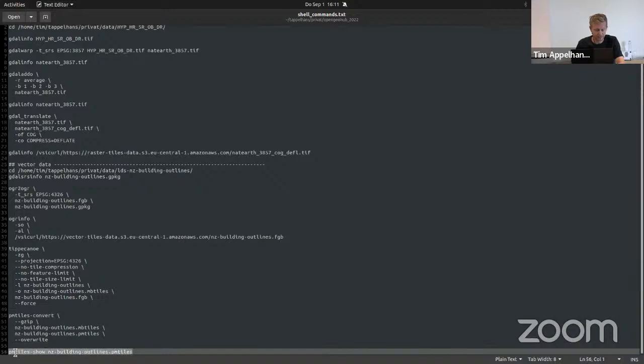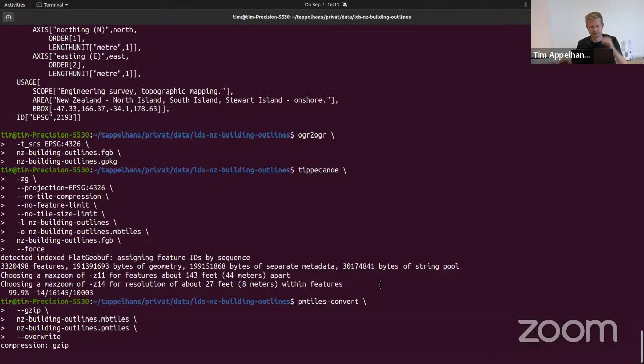And once this is done, we can use PM tiles show to give us a little bit of information about these things. I just got an email via Twitter from the Protomaps guy yesterday, because I asked him why it is not possible to use PM tiles show on a remote URL, because that doesn't work.